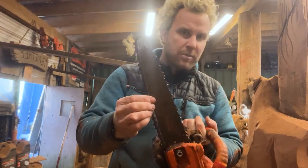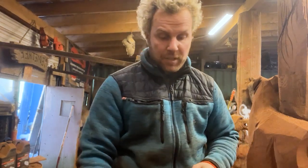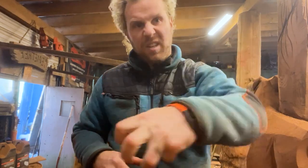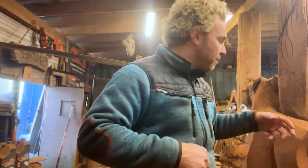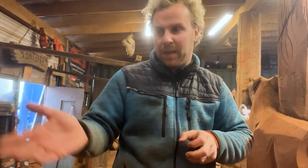Same with when you drop your rakers on your chain. I don't like to go crazy with dropping my rakers, especially on my 2511 detail saw. I personally like to keep it a little bit more consistent because you don't want that dip, dip, dip, dip, dip, jump. As soon as you drop those rakers, the teeth pull and you can move a lot of weight fast, but if you're doing a face, if you're doing some sort of carving that requires detail, you don't really want that. So I like it when it's just lightly nipping it off, nipping my GoPros off. Because he's like, hey, get back to filming.